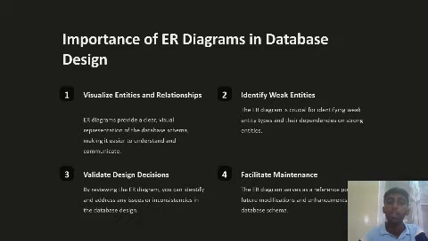Importance of ER diagrams in database design. First one is visualize the entities and relationships, identify the weak entities, validate design decisions, and facilitate maintenance. Visualize the entities and relationships. An ER diagram provides a clear visual representation of the database schema, making it easier to understand and communicate. Identify the weak entities. The ER diagram is crucial for identifying the weak entity types and their dependencies on strong entities. Validate the design decisions.